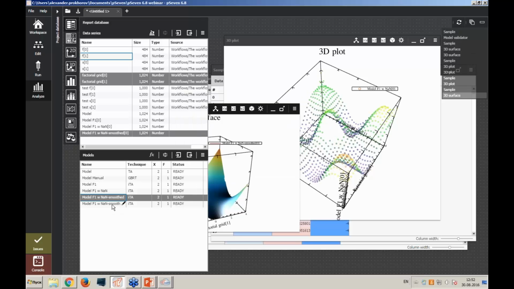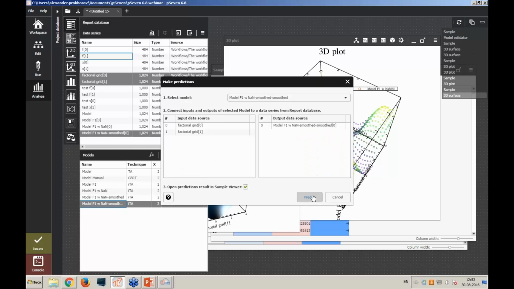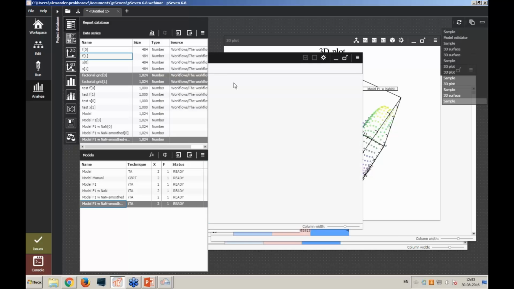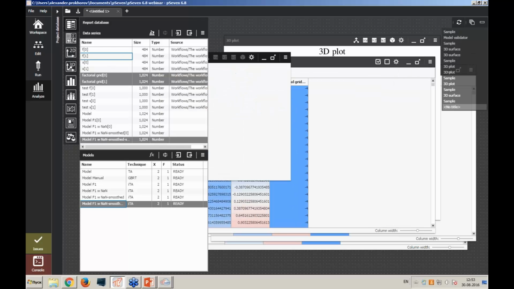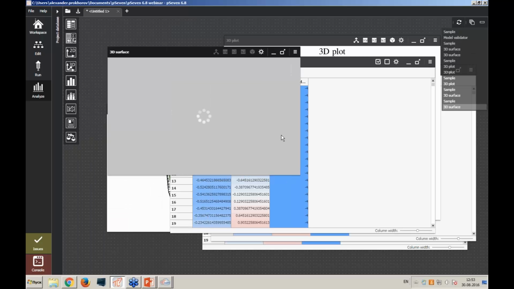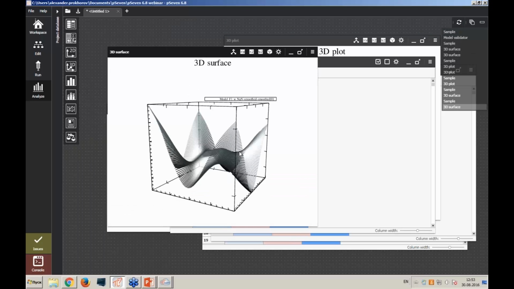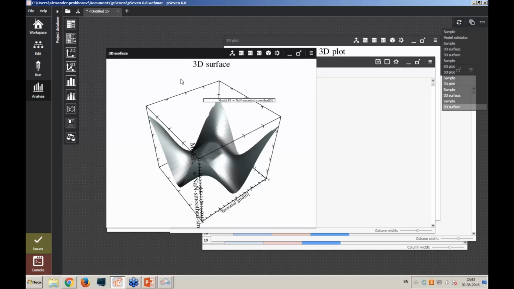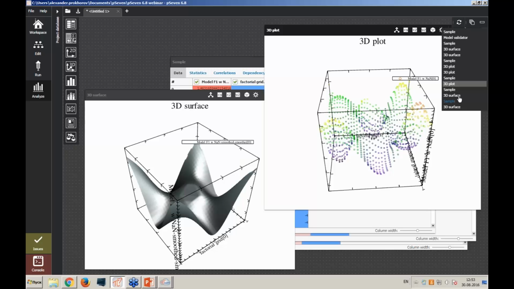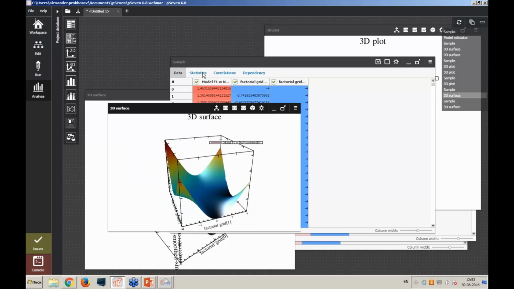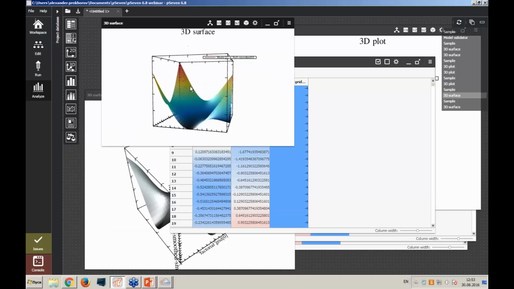Just 1 second. And let's again sample this and draw and visualize. Okay. And this time it's not as smooth as before, but definitely smoother than the original data. So this is the new smoothing capabilities in the predictive modeling toolkit.